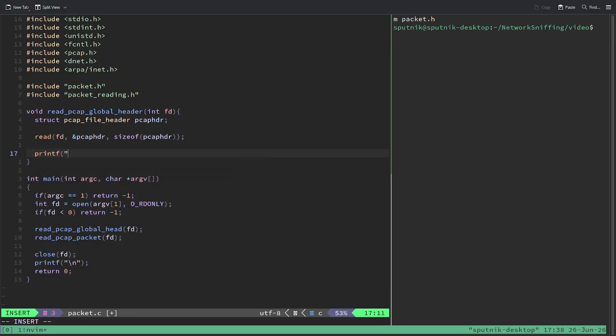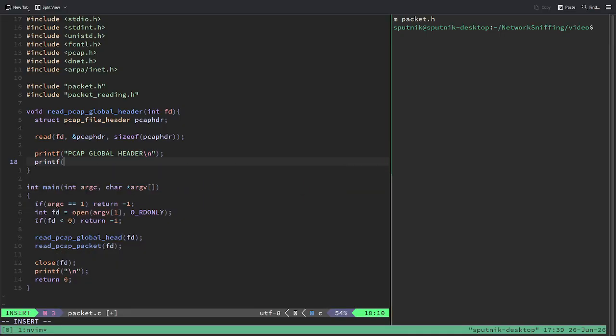Now we could just do some printing of the data we get, so it's just a global header. Let's do version major number, and now these values are unsigned.